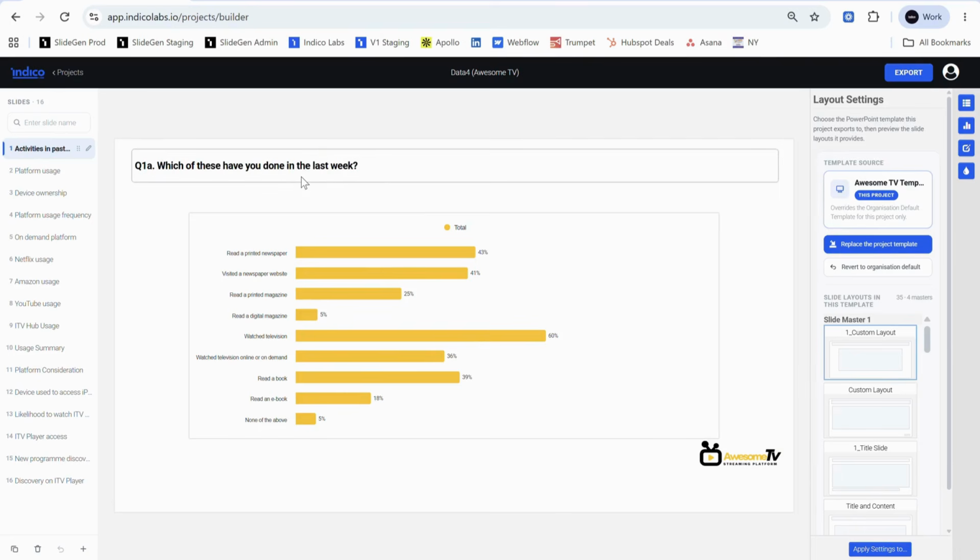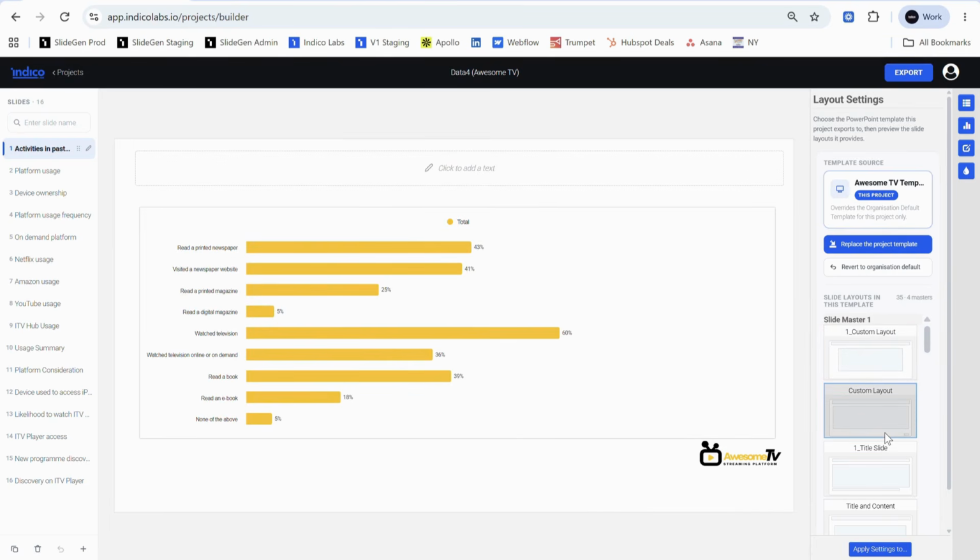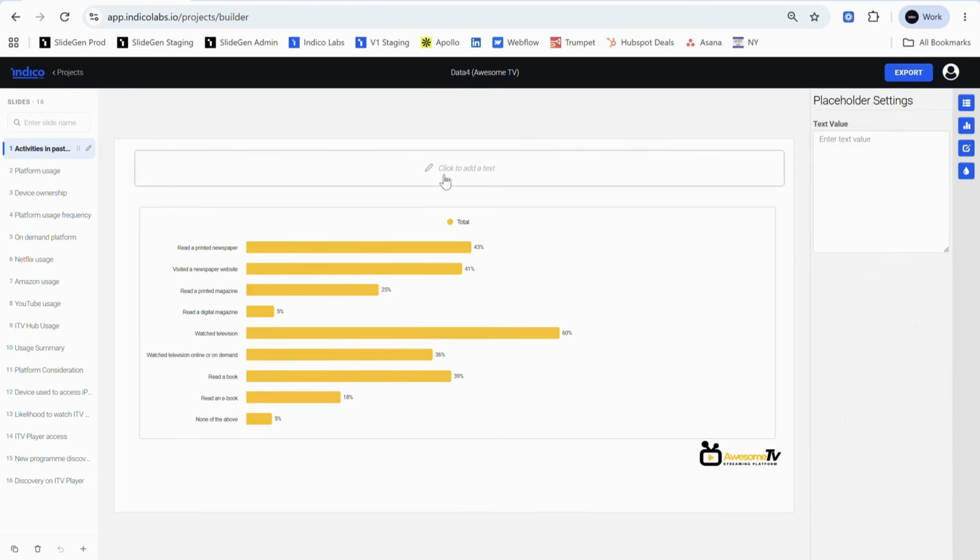There you go. I've got my text at the top, chart in the middle. The banners disappeared from the bottom, and I'll talk a little bit about that as well in a second. If we jump down to the next one though, the chart's appearing because the content placeholder is there, but we haven't put a tag in the text box. I can still click on this box and type something into it, but other than that, it's not preloading it with anything. So that's the next thing we'll come on to.